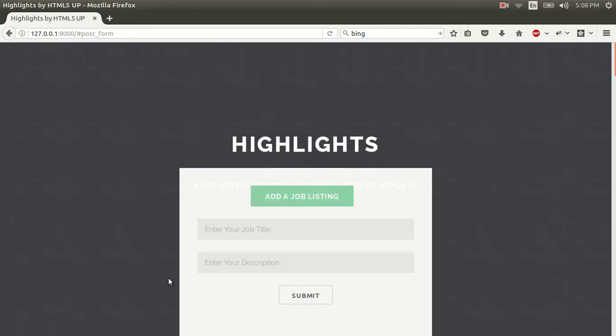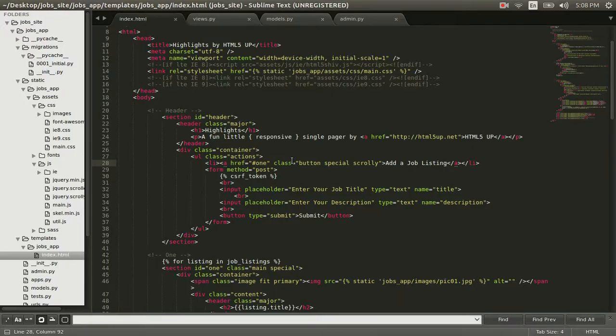So to do that, we have to add some CSS code that says, hey, hide this form, make this form invisible, make it transparent, and make the height 0. So first we're going to make this transparent. In order to do that, we're going to add a style attribute right here inside of our form element.